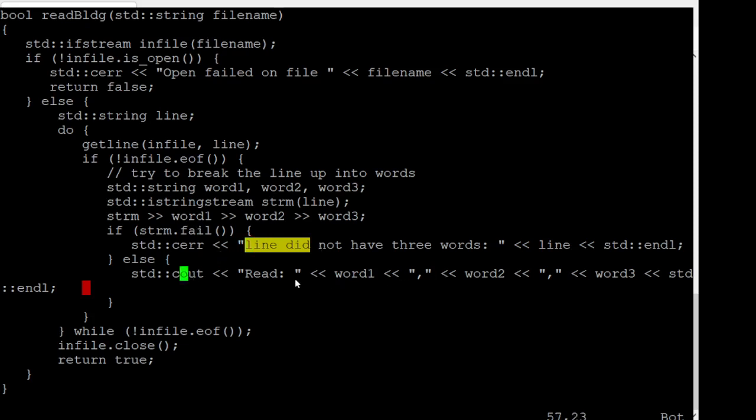And again, you'd have more interesting processing going on. But this is a basic idea of how we can read a line at a time, and then see if that line's got the right structure, the structure that we were expecting. And it's just going to go through and do this line by line until we hit the end of this beast.